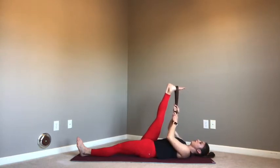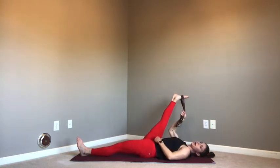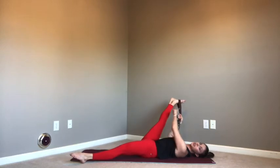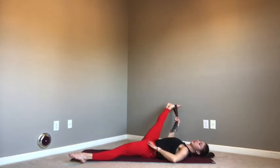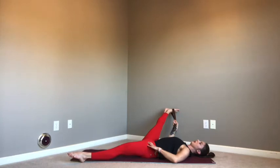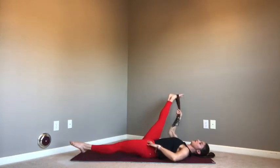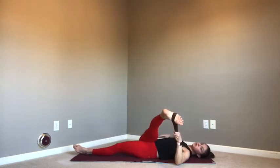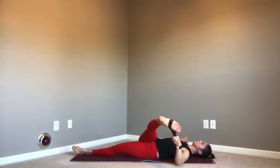Take a deep breath. Now open your right leg out to the side. Think about pulling it towards your shoulder and move your left leg to the edge of your mat. So you're creating a long diagonal stretch. And then cross your right leg over, switching hands on your belt. Your right hip can lift off the mat, but we're going to keep your chest wide, shoulders down.